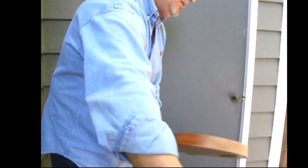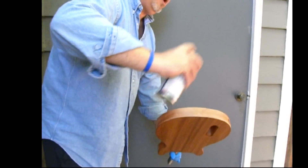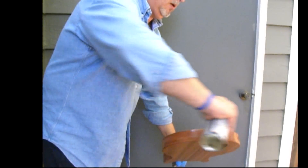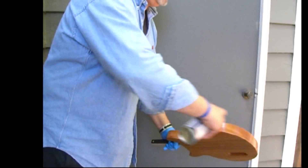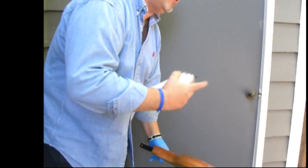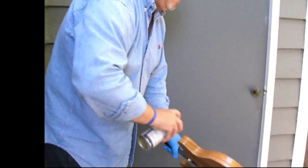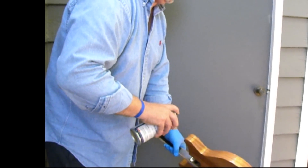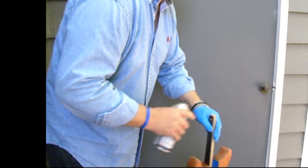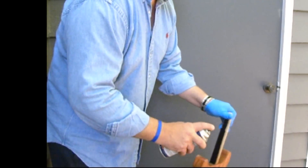Then spray the bottom the same way — keep it as flat as possible, about eight to ten inches away, with overlapping strokes very lightly. The edges between the two zones get over-sprayed on both sides, so they end up nicely covered. Then do the base side with just light coats, evenly applied. And then last but not least, the top side, or the inside of the treble cuts.